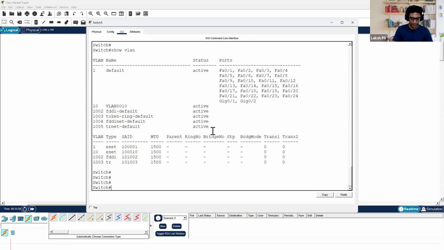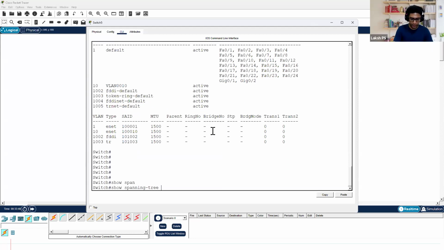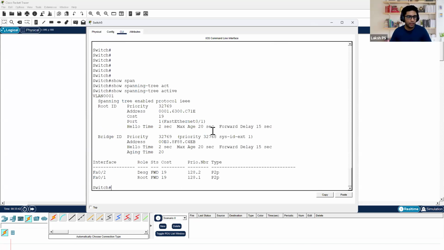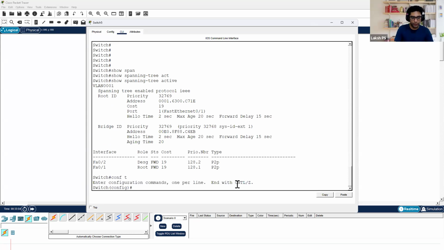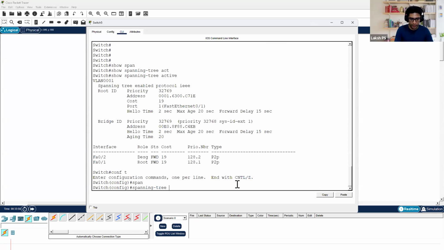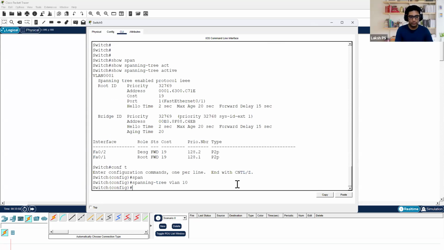Okay. But let me check show spanning tree active. I will not see VLAN 10 being a part of spanning tree because I did not enable spanning tree on VLAN 10. To enable, I have to say configuration terminal, spanning tree VLAN 10.